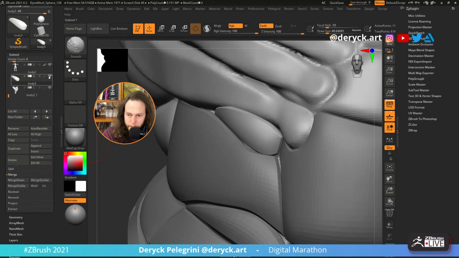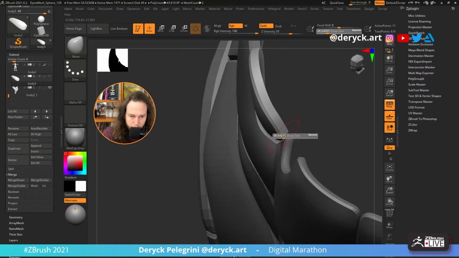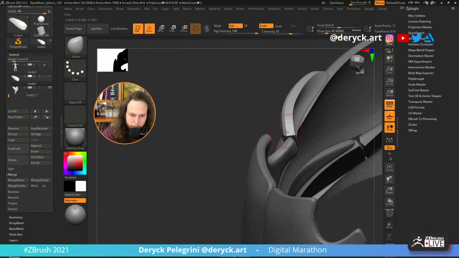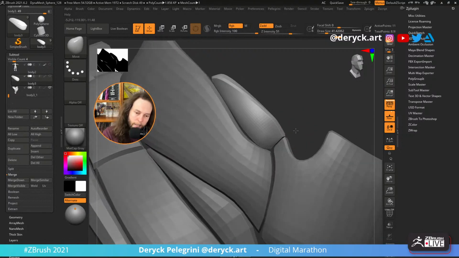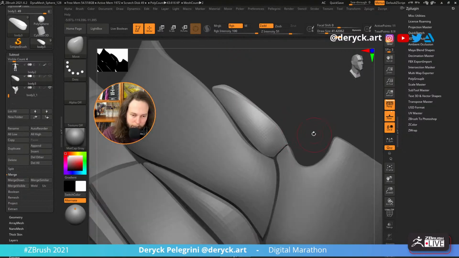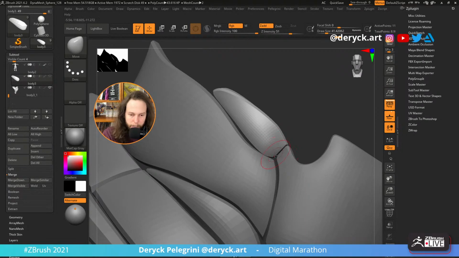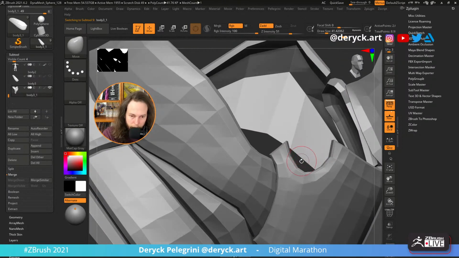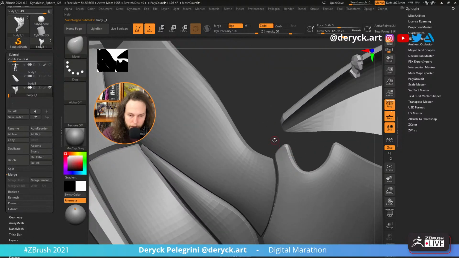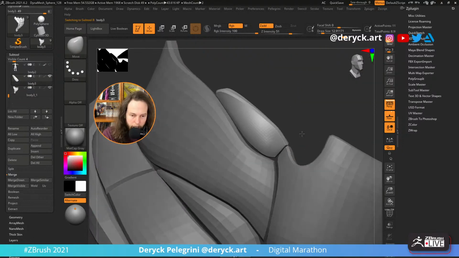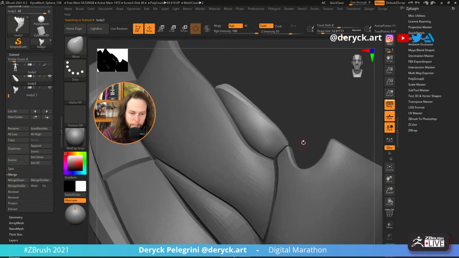So I would just try to push this to meet this other part. And see that we are kind of getting these connections between the parts. That's what I want. So see here, I have a very, very soft curvature. And here I have a very crisp edge.